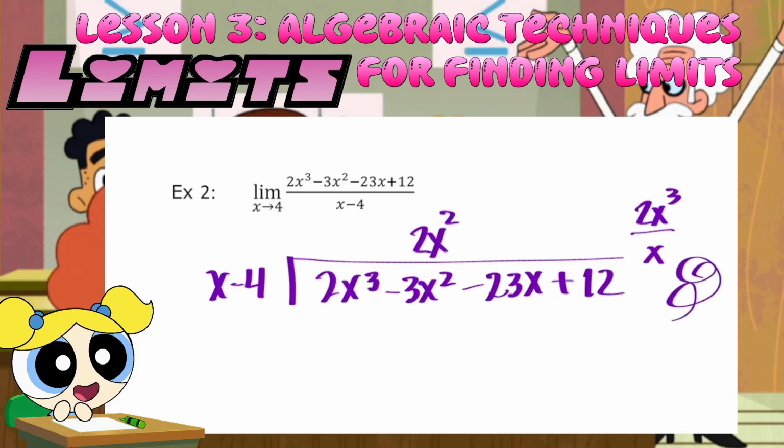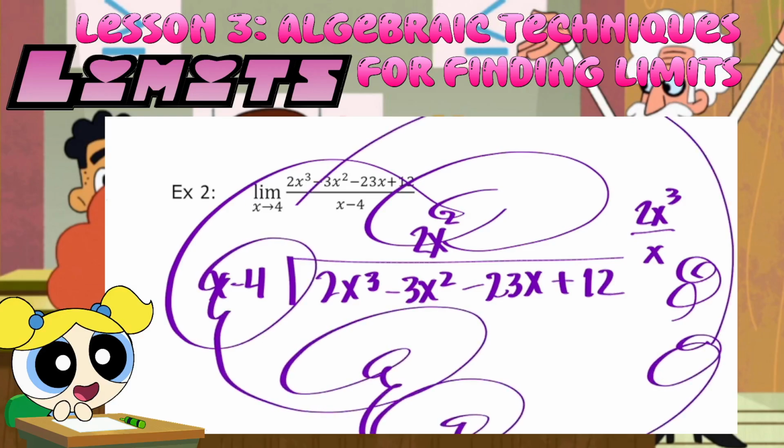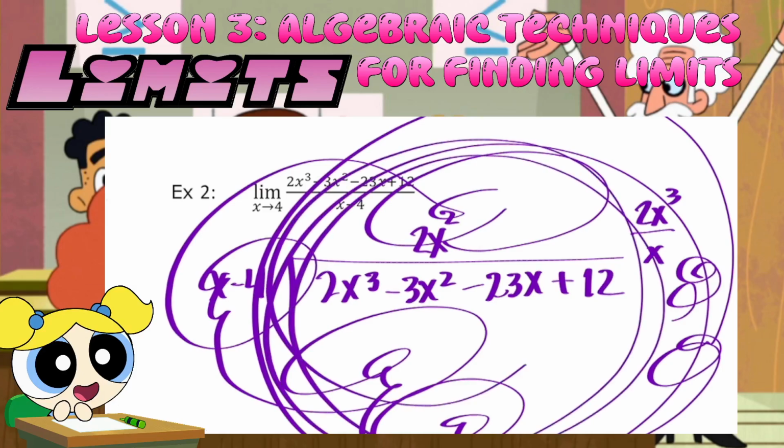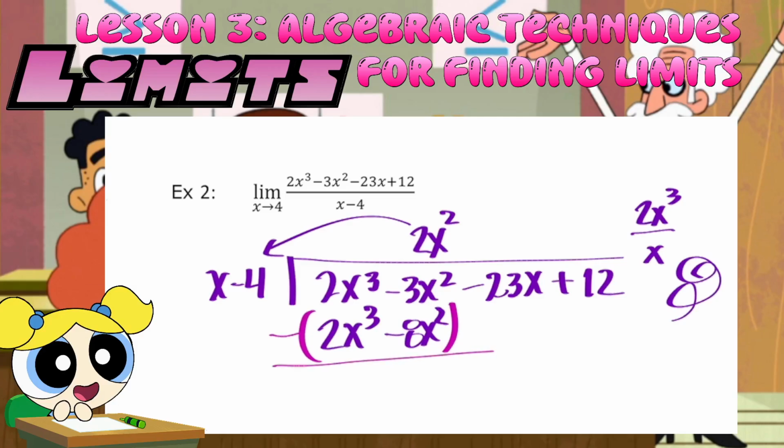Then basically you're always going to do work here, work up here, go over here, write down here, go under here, back around and around. If you go around and around, you're probably doing it correctly. So I'm going to take 2x squared now, multiply it to this, and write it under here, okay? So the 2x squared times x is 2x cubed. 2x squared times minus 4 is minus 8x squared. Then I always say, parentheses, minus sign, underline, cancel. Now, don't distribute the negative on paper, just do it in your brain. Negative 3x squared minus negative 8x squared means plus 8x squared. That gives me 5x squared.